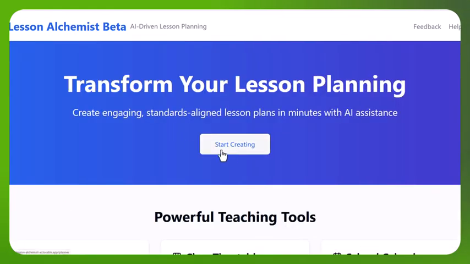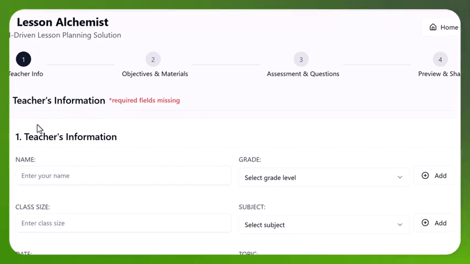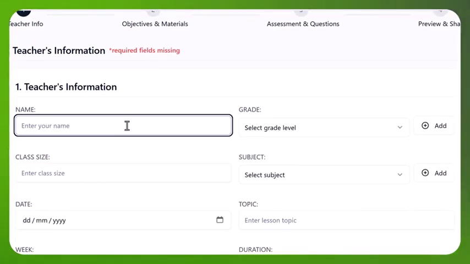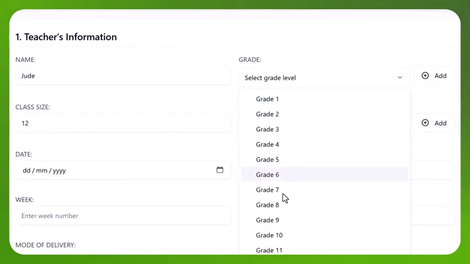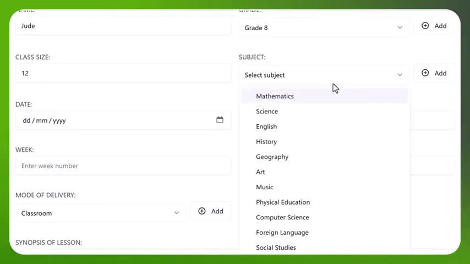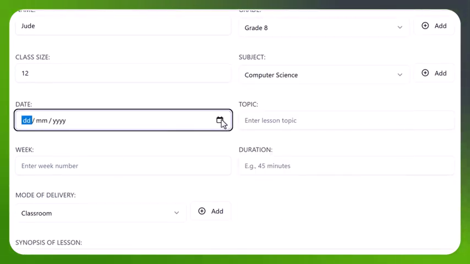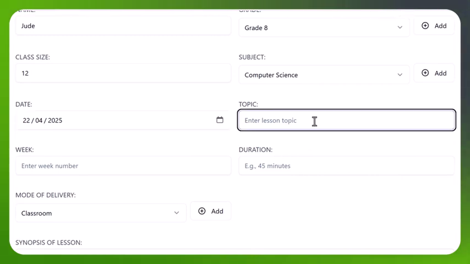Now let's go to the real one, the lesson plan, the alchemist himself, and it works like this: teacher's name, class size, maybe 12, grade, maybe 8. You can add more grades, subjects, date. Let's say, okay, topic. Let's say AI, or let's say generative AI.